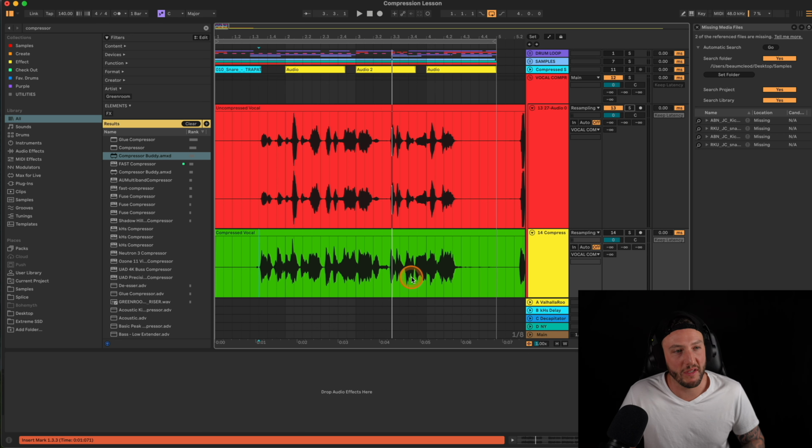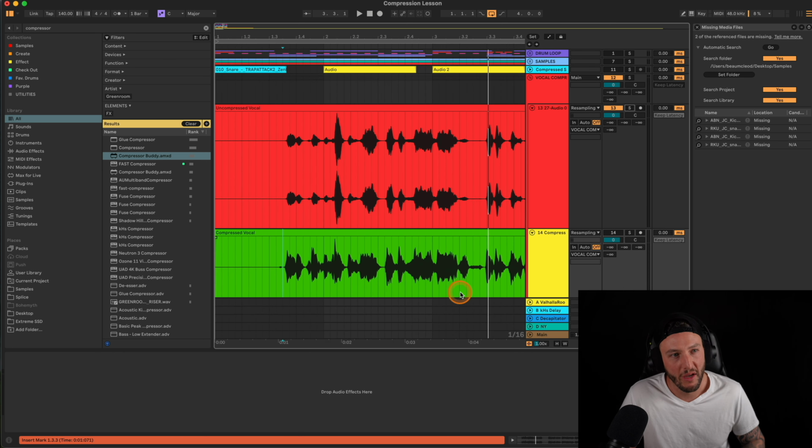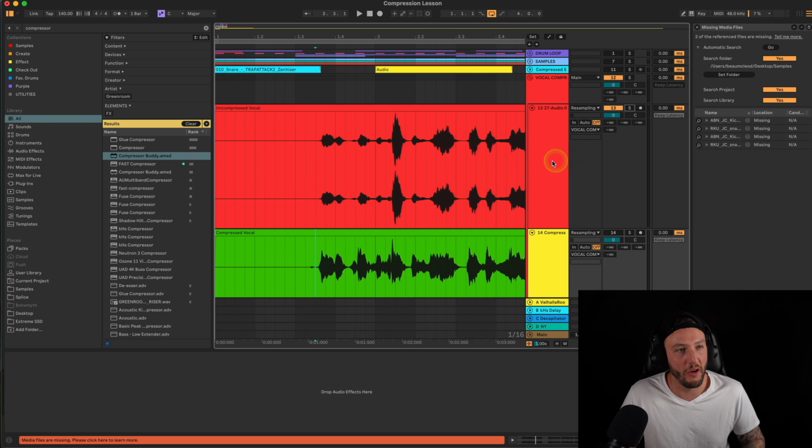So if we have what's called the noise floor, basically a little bit of noise, white noise, air conditioner, fan, whatever it is, or just room tone, in the snare example up here, that's going to continually be turned up. So we really want to be careful of that. So before you compress vocals, if there's anything outstanding like this, you should first do volume automation.